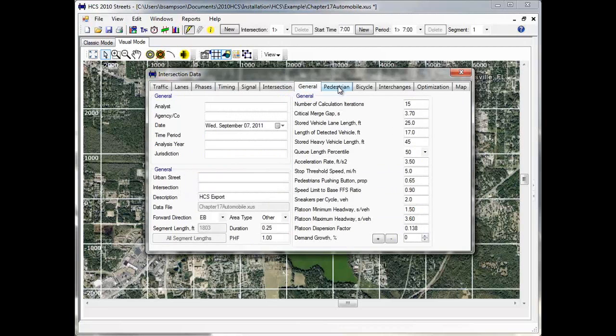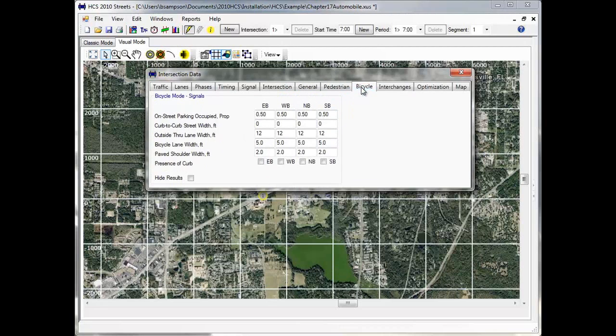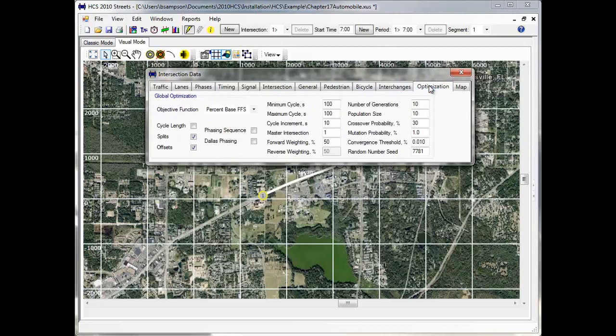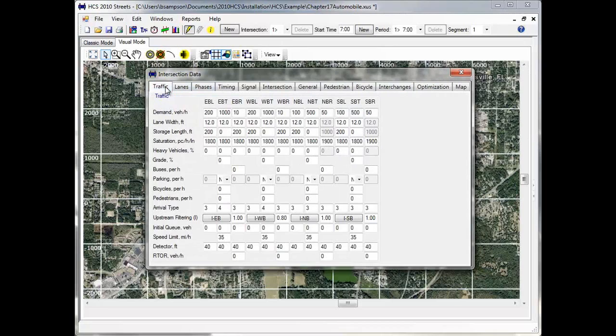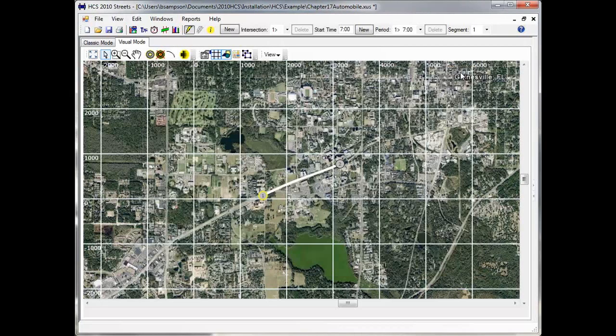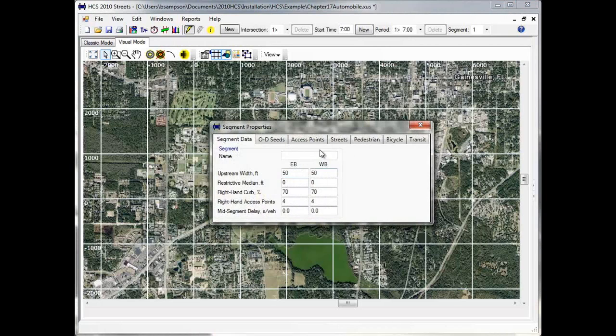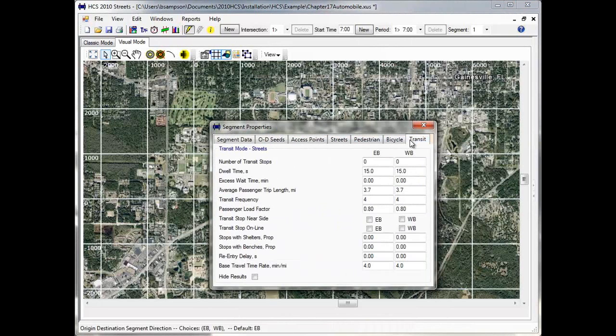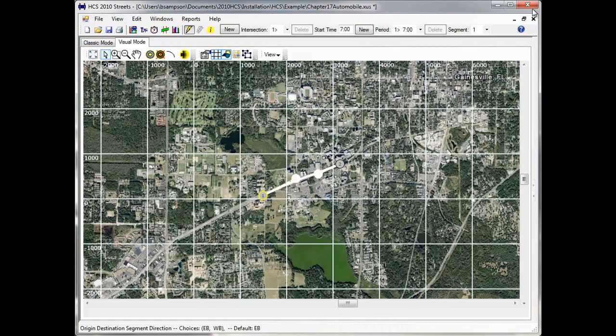This is down in the detailed data now, so there's your pedestrian and bicycle interchanges, optimization, all these things you can do here. So it's a matter of preference. It's exactly the same sets of data, which is more comfortable to use. Scrolling or tabbing, it's an optional choice for you. If you double click on the segment, you get the segment information as well. Back to classic mode to summarize.